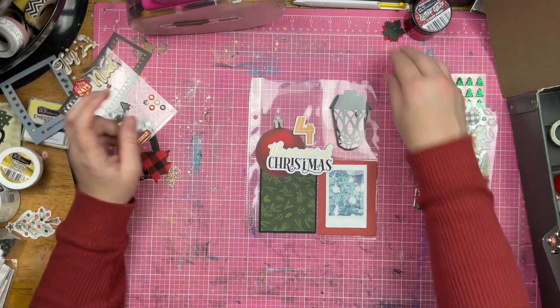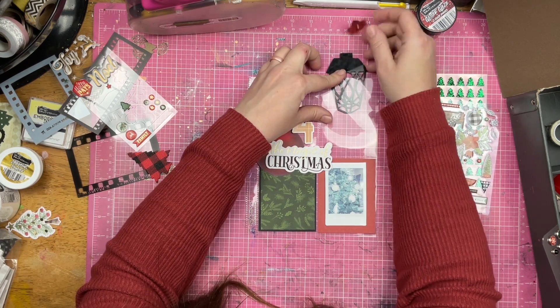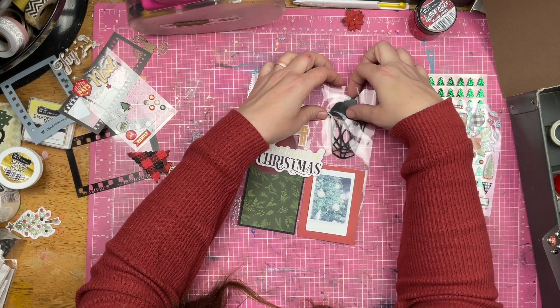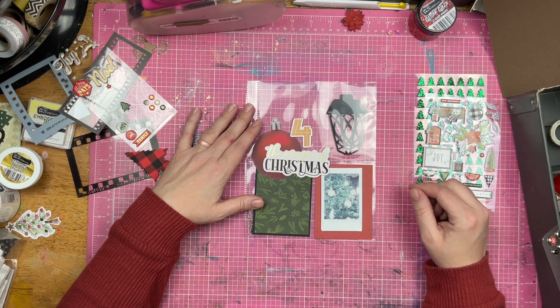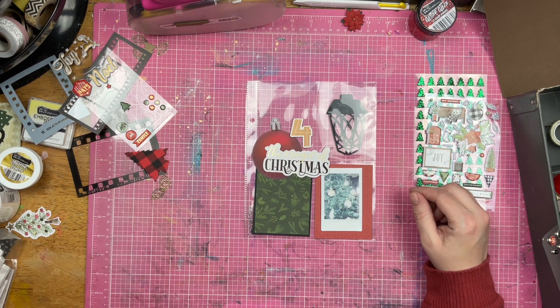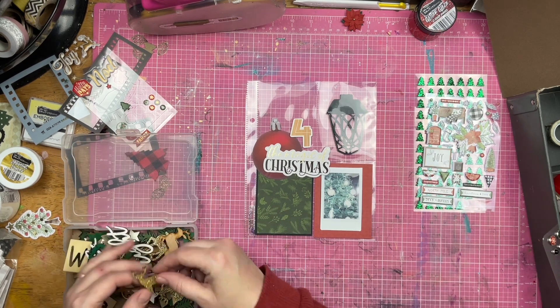Here is my Instax photo — this is an up-close photo of the Christmas tree that is in my bathroom. I will journal about this as well. We have a small tree on the bathroom counter, and you guys, it is absolutely heaven to go in there, turn on the tree, turn off the lights, get into the bubble bath, and have Christmas music. Just sitting there and enjoying it — it's so good. I am already a tub person. I love me a good tub. But a Christmas tree and Christmas music just makes it that much better.